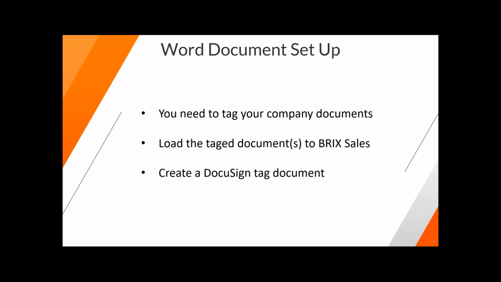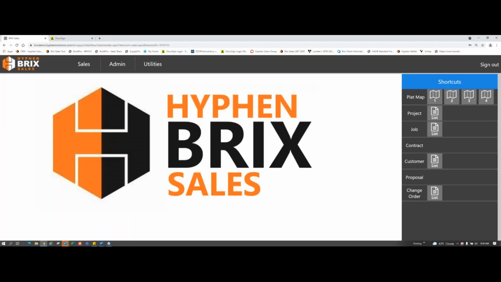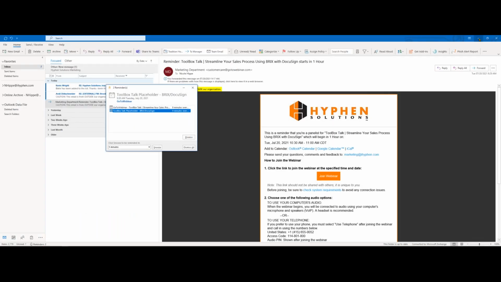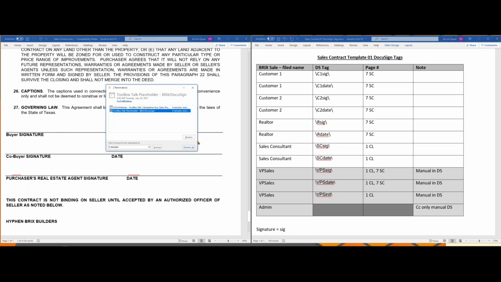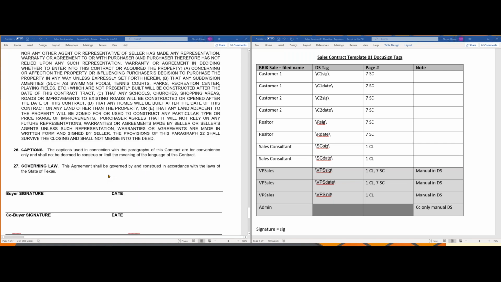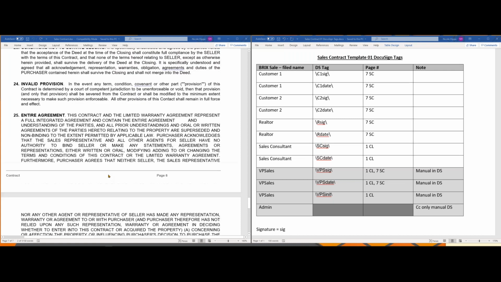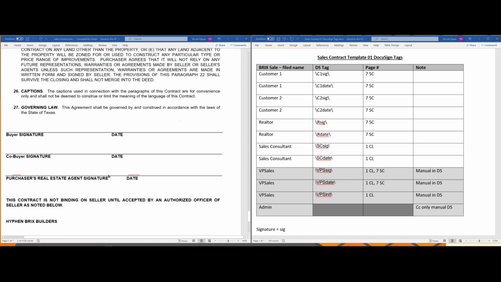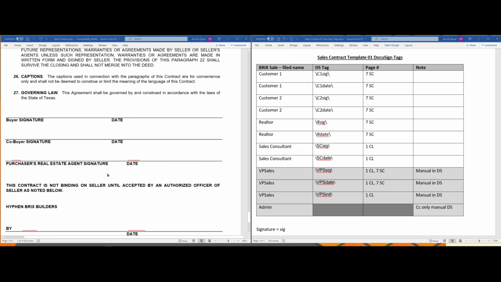So let's go over to Word and I'll give you a high level overview of how we're going to do that one. Let me just shrink my web browser here. Sorry about that. Okay, so I have 2 documents open on my screen right now. I have one on the left-hand side, which is actually the contract that I want my customer to sign. So you can see I've got my standard sales contract here, and I want them to sign this. So I've got that document open.